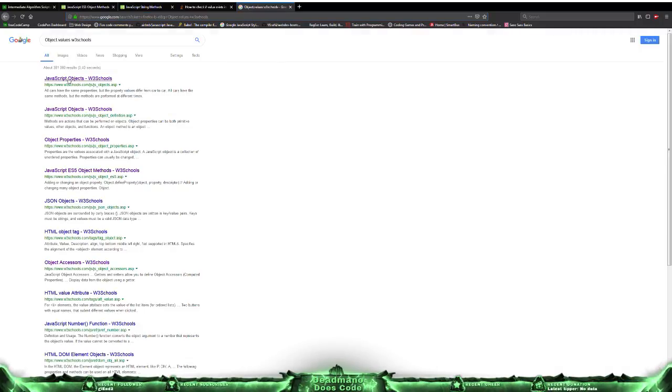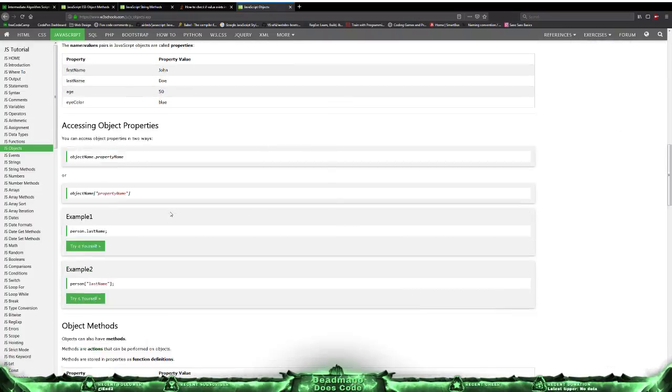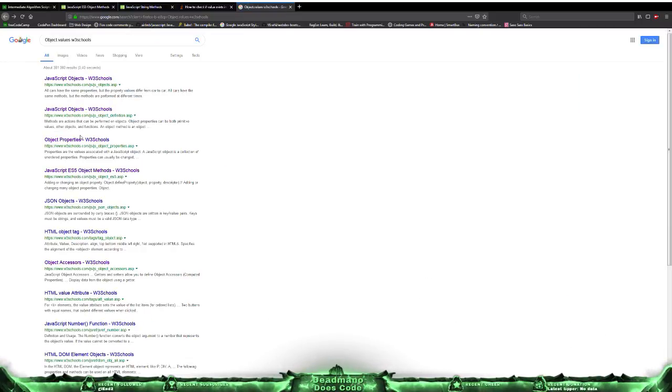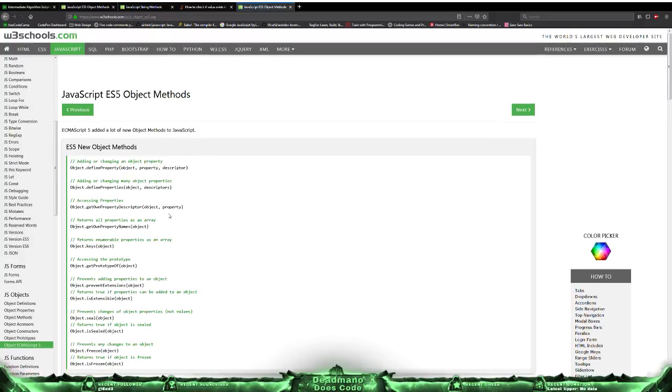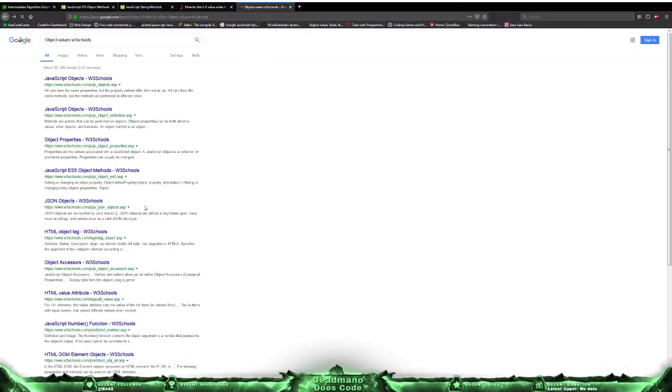Dot values? They don't specify this. There's dot keys, but this is ES5 stuff.